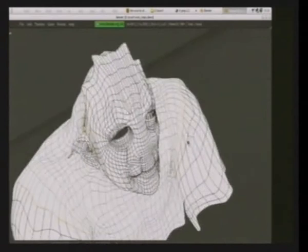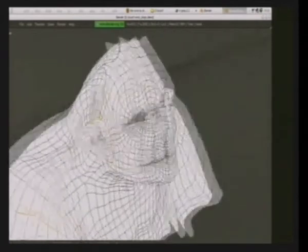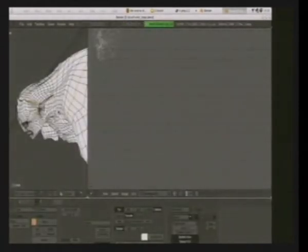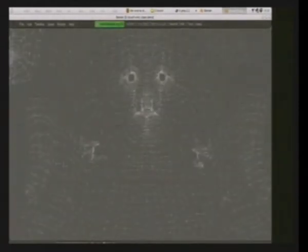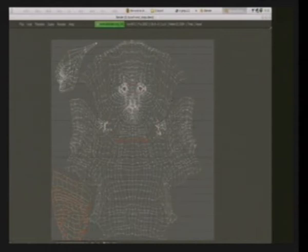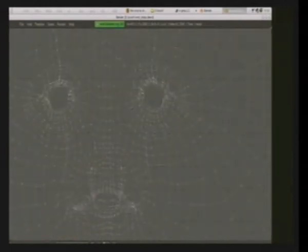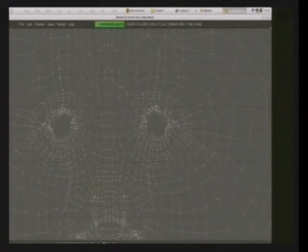Why should I model it? And this half and this half, and the face, as you can see, is a really important area. I gave it its own area on the UV map, and of course the ears, because they're sticking out of the model. You can see here that the face is actually bigger than the body, and that's because if you're looking at an image, your focus is on the face most of the time, so you want to have that extra detail in the face. And of course you have wrinkles and everything, so the texture map was already big enough, so I didn't want to make it bigger.